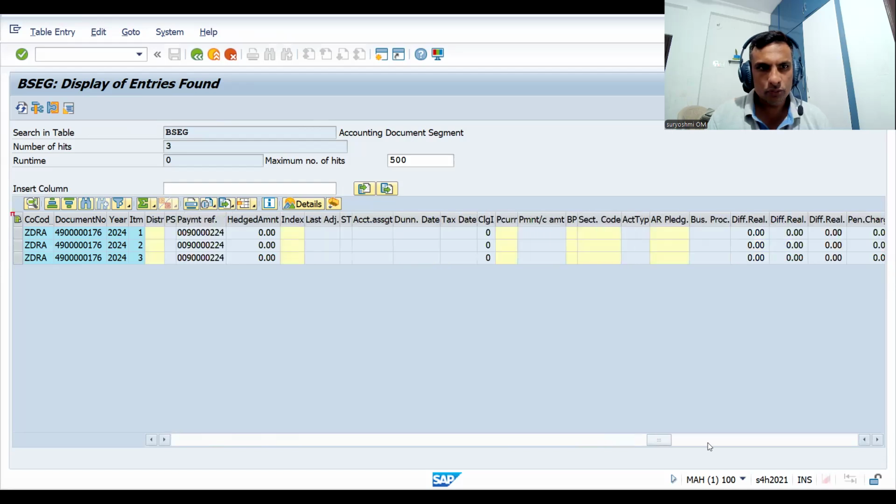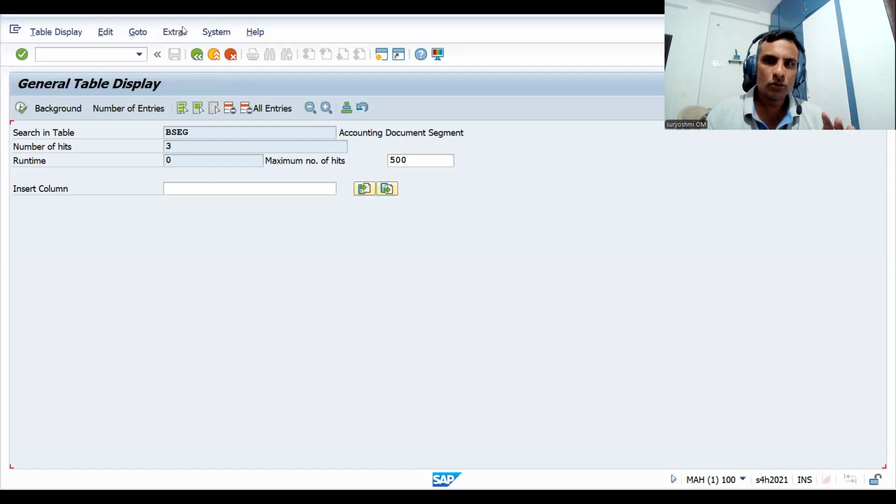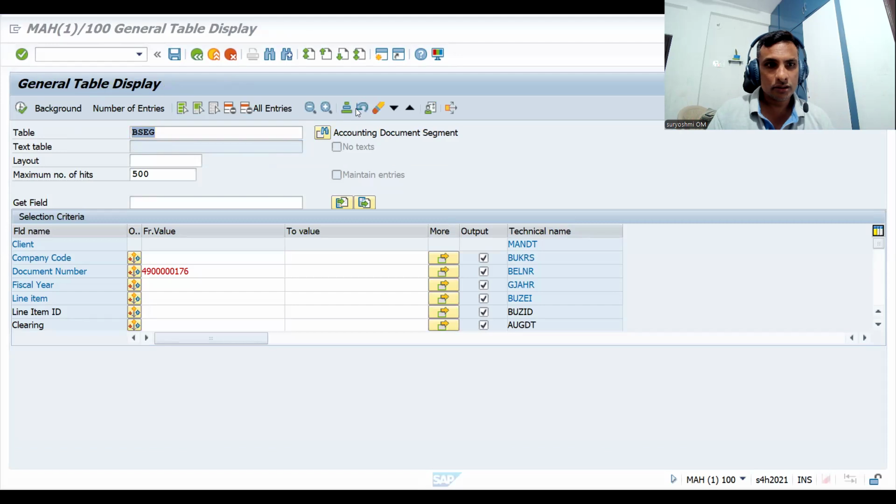What else do we have? Probably you can give it some time. Once you create a billing document and your accounting document is generated, if your SD-side account determination is perfect, you can check all these tables. So what else do we need to discuss? And this is the thing.